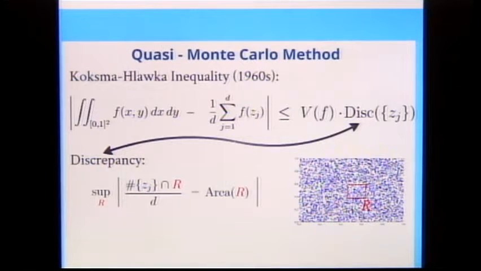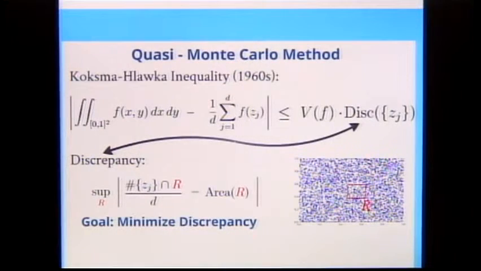And so if you're running just a Monte Carlo simulator, you just choose these points at random, meaning uniformly in the square, and you get some error. But the quasi-Monte Carlo method is, I don't know anything about the function, but the points I get to choose. I tell the computer where to sample. You tell me the function, but I'm going to tell you where to sample. So the goal in this business is to find sequences that minimize discrepancy as best as possible.